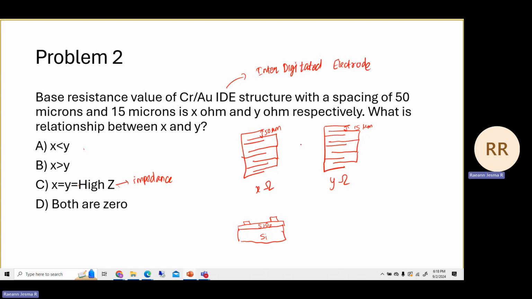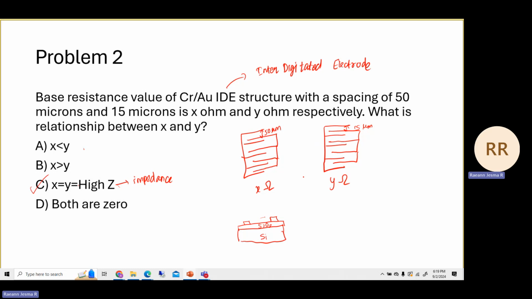And since in this case we are not just looking at the real part, we also have to look at the imaginary part of the impedance, which will include the reactance. The reactance has components like inductance and capacitance. So for IDE structures, what we will be measuring is the impedance, which is the combination of the real part, which is the resistance, and the imaginary part, which is the reactance. Since between IDEs we do not have a conductive path, generally we know that the impedance will be very high. So the answer is option C.